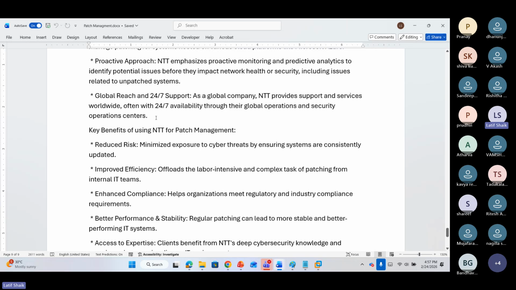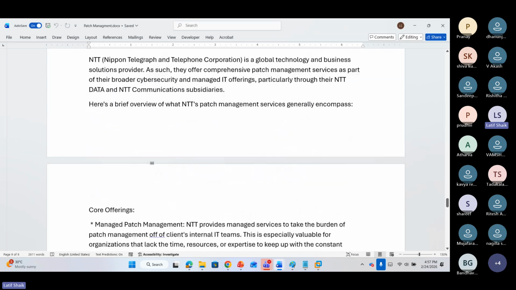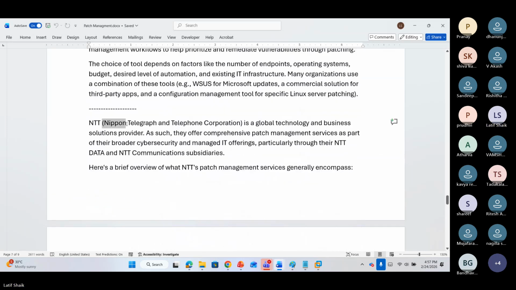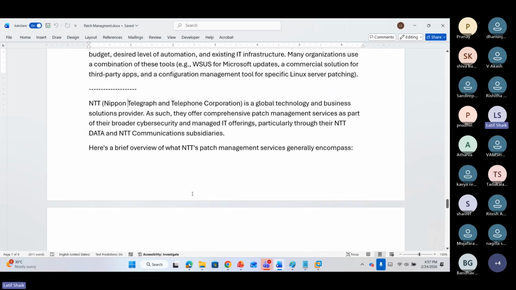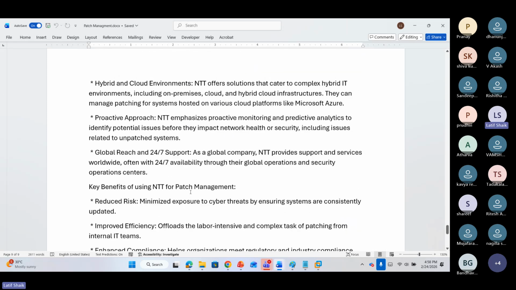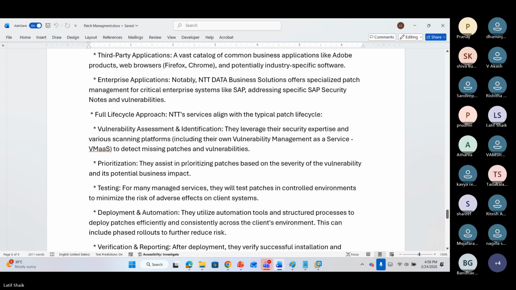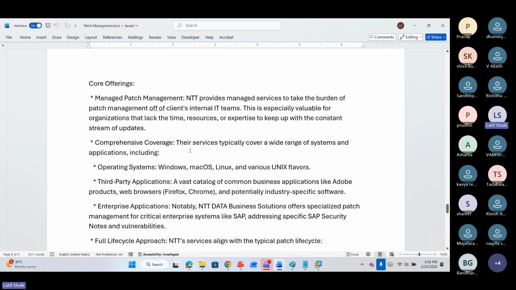This is the NTT company's patch management offering. NTT Data and NTT Communications are its subsidiaries, and we are all using this, what we call the patch management cycle.